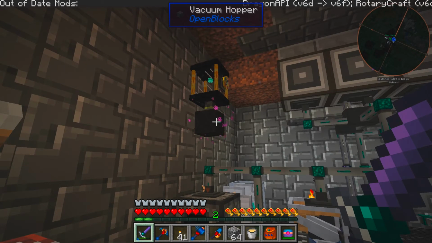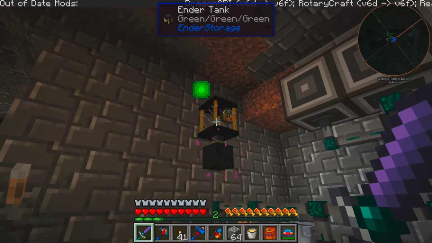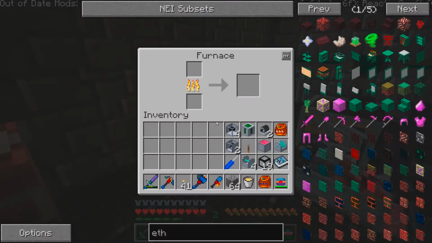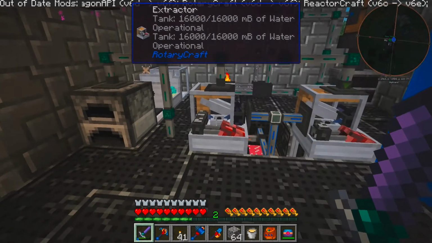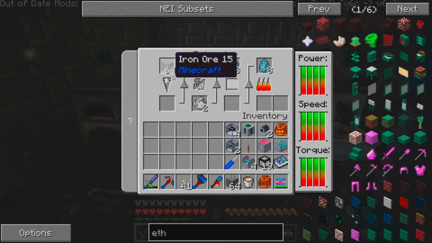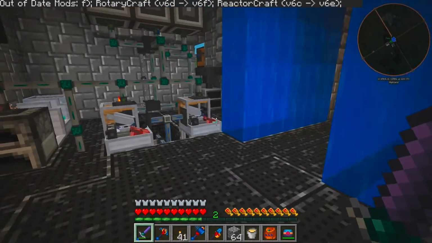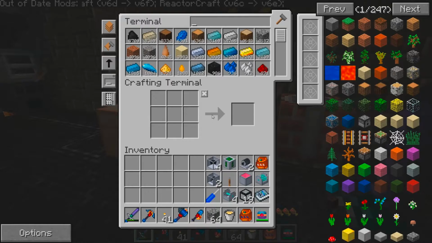This guy, this vacuum hopper, is collecting the XP that this thing spits out when I'm not around and puts it up into the ender tank, okay? And the reason I'm using the furnace heated up to a ridiculous temperature, 1350 as a matter of fact, is to get sintered tungsten, which is a bonus output from iron ore. So that's that. You can see we have our blast furnace back here. He's actually not producing anything right now, which means I should probably fill him up.